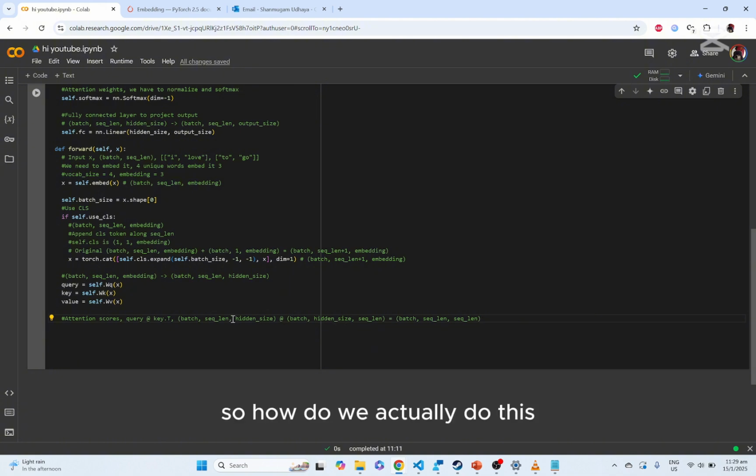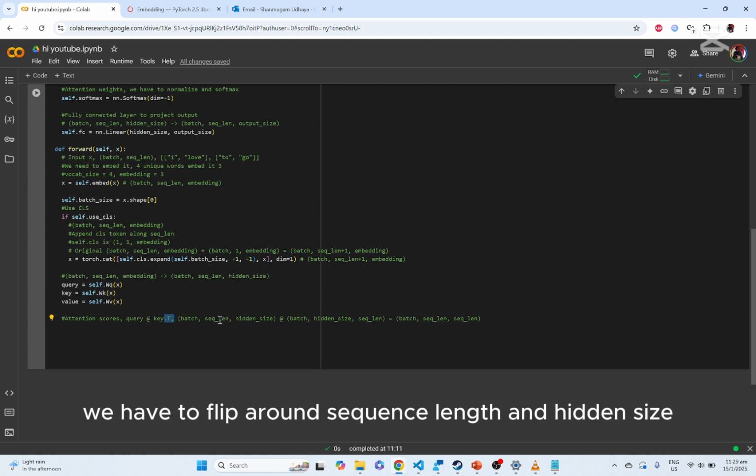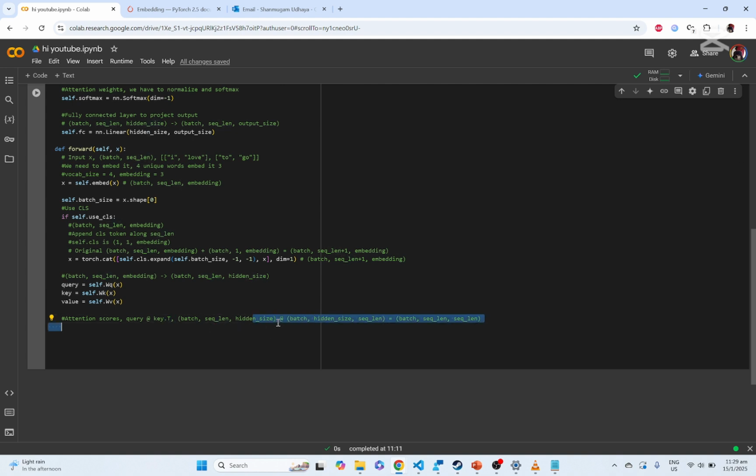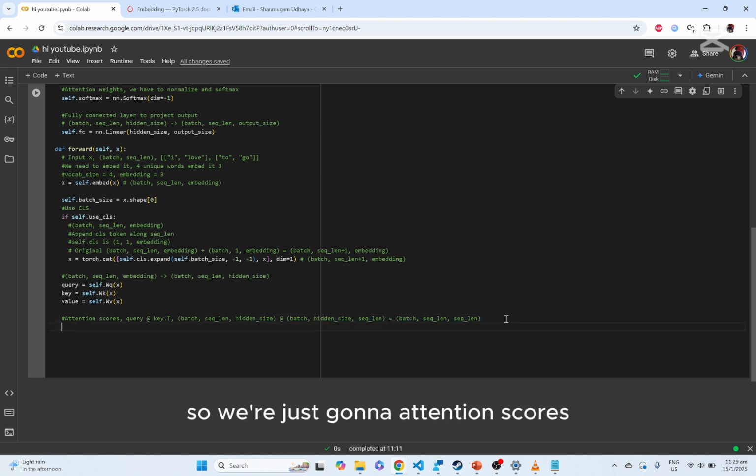So how do we actually do this? Remember we want to take a transpose, but we can't just put a .T like numpy. We have to specify that we flip around sequence length and hidden size. So attention scores equals the query matrix-multiplied with key.transpose(-2, -1). As simple as that.